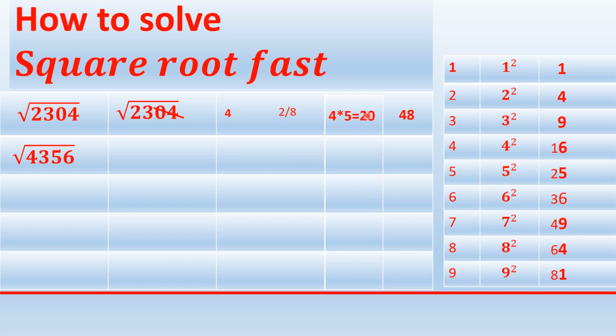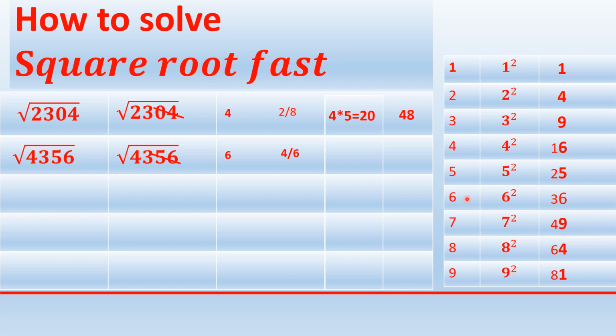Here we've got 4356. If we put it again on the square, we have 6. What numbers end with 6? One is 4, another is 6. So we put 4 and 6 on this side. Once we put this, we cross these two numbers out. Then we just try to remember where 43 is located. 43 is between 36 and 49. The one just below, with the square number, is 36, where 6 is. So we pick 6 here.